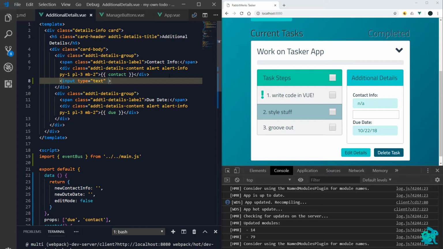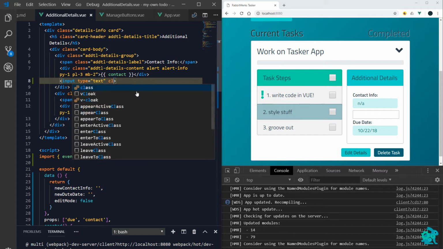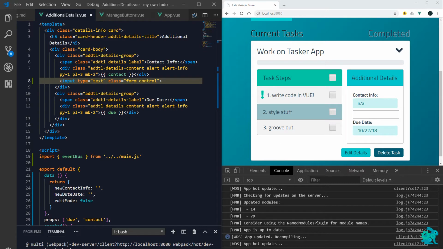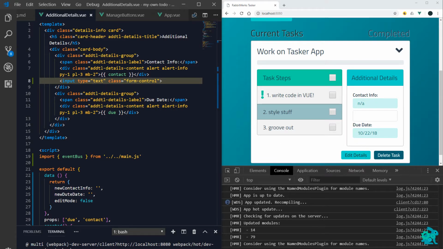Okay, so we have our text right there. Input, and we need the class of form-control. That'll give us the Bootstrap form.